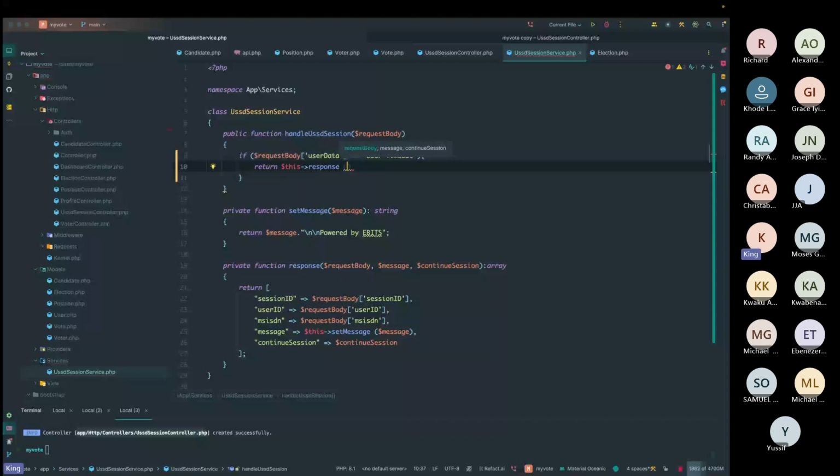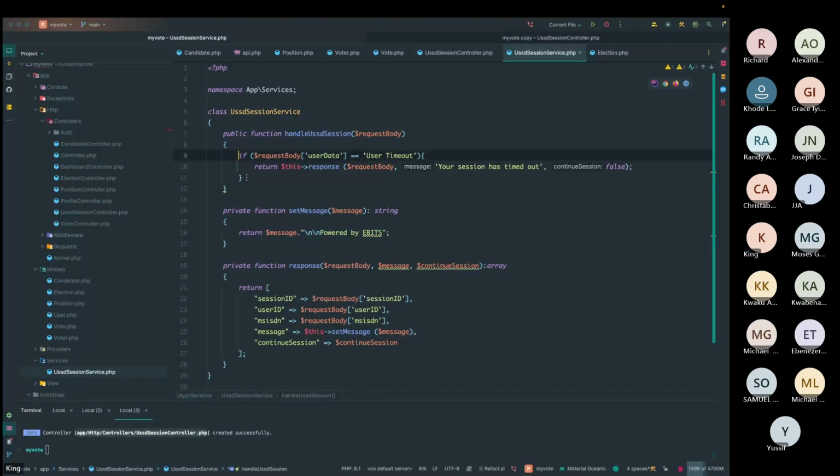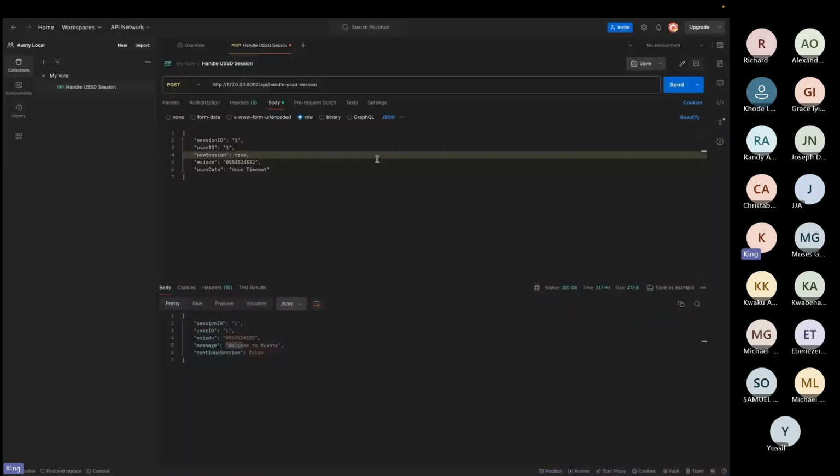So we give them something nice to be happy about, and then we will not continue the session because it's already timed out. So this is what we can do to handle that. Now, so let's try that. I'm sure I have user timeout in here. And then now it says your session has timed out. And we have this little footer here telling us that it's powered by EBITS.